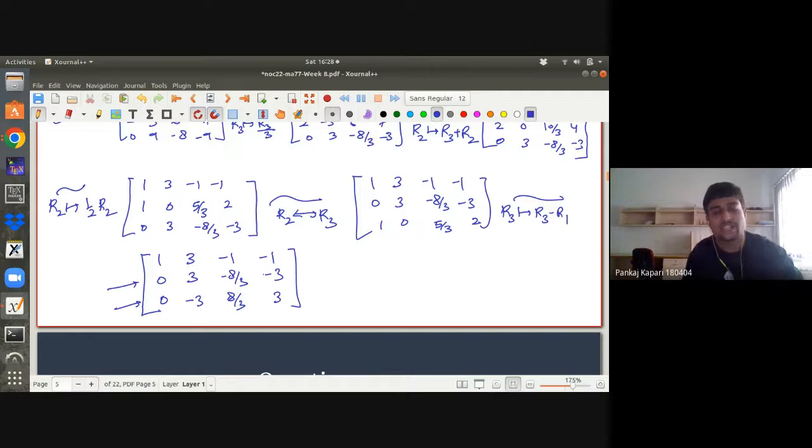So this says that these two equations are basically the same. So there is a redundant equation. Redundant means the equation is repeated two times. The same equation is repeated two times, so the equation is not necessary.